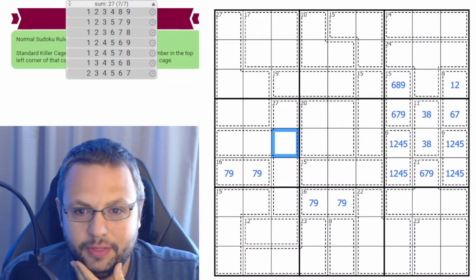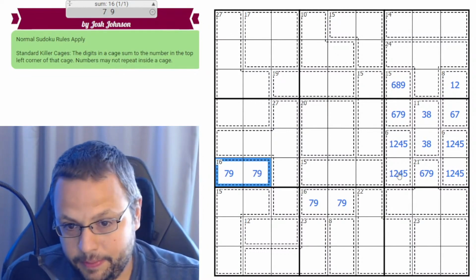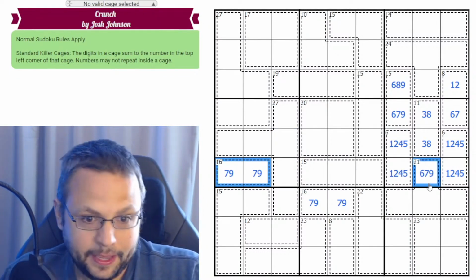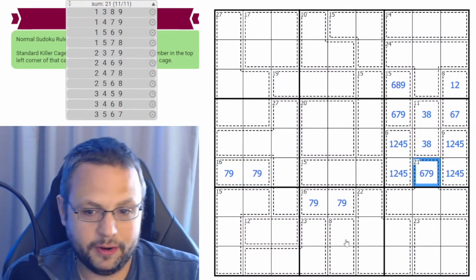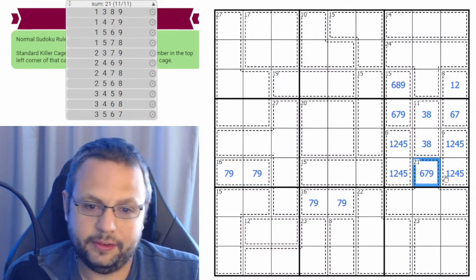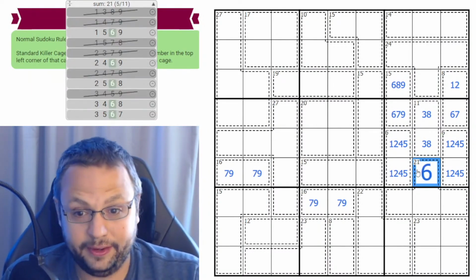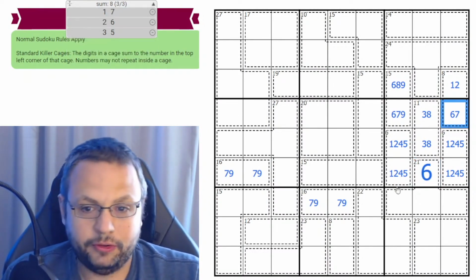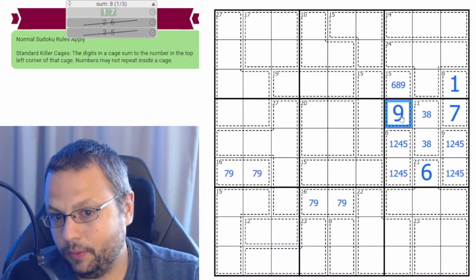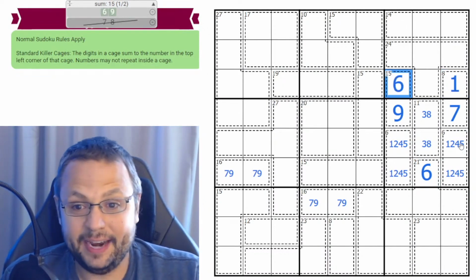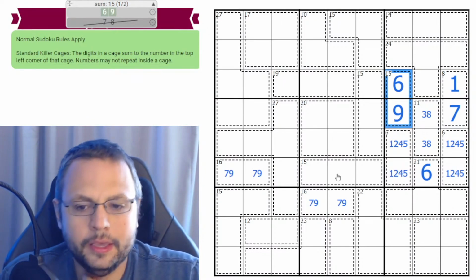So we've got all of those. Now, one thing that you might notice if you pay particularly close attention is that there's a 7, 9 pair in row 6 looking at a cell we've marked 6, 7, 9. So actually this has become a naked single 6, which is going to resolve the rest of it. So that 6 makes that a 7, makes that a 1, makes that a 9, makes that a 6 in order to make my 8 15 cages add up.